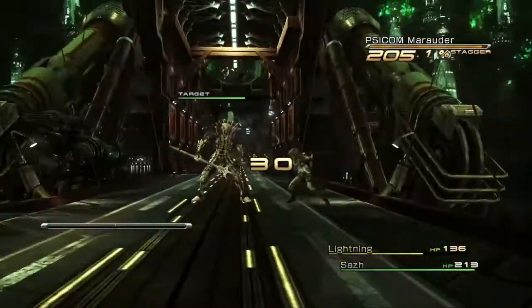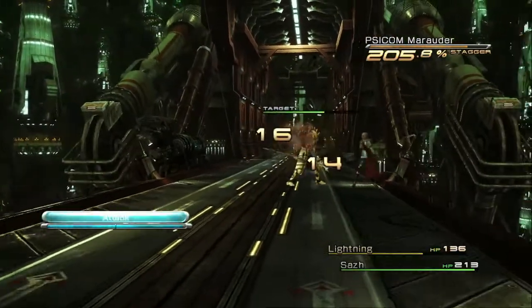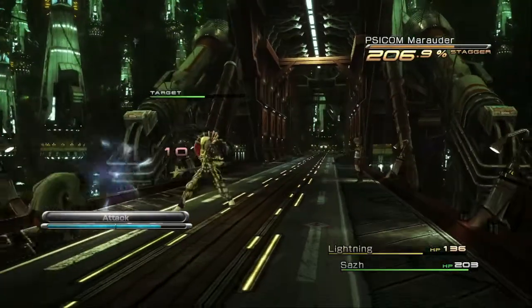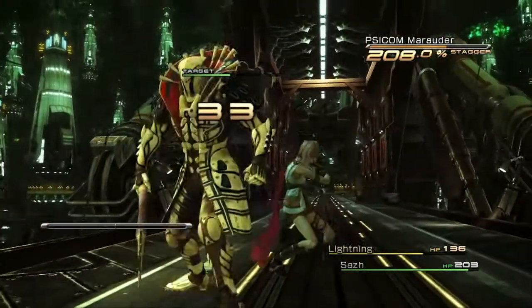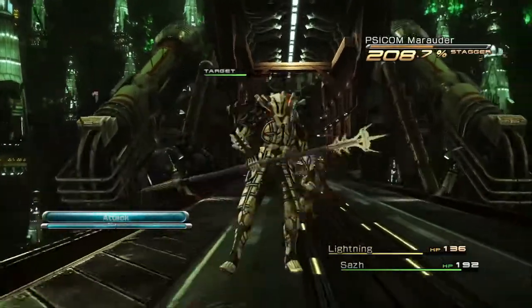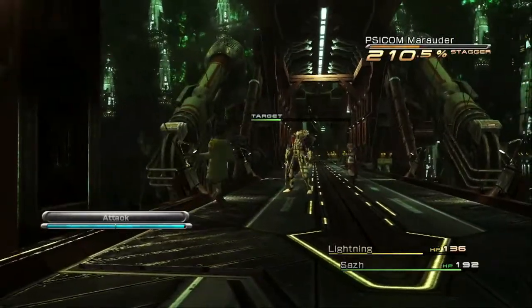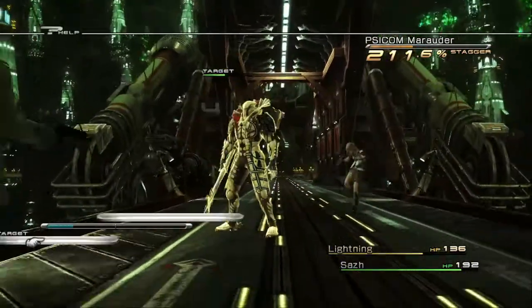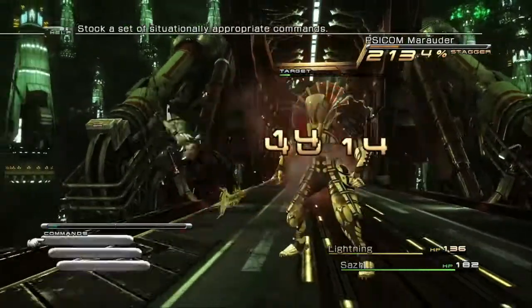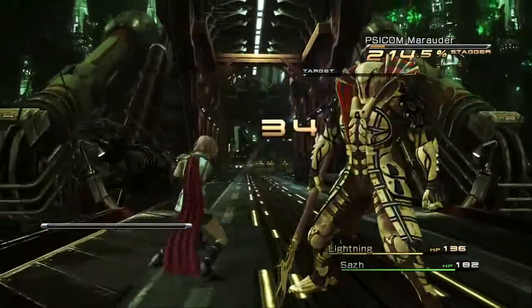You just knock him into stagger, and by the time he's in stagger, he should die easily. Now, as you see, my health is getting low. I wouldn't really risk losing potions or using potions unless you absolutely have to. You only have a limited supply until much later. So you'll see me risking a lot. And I mean a lot.